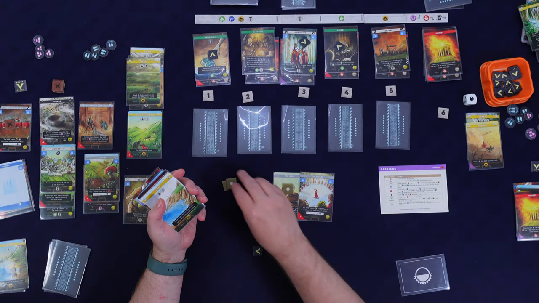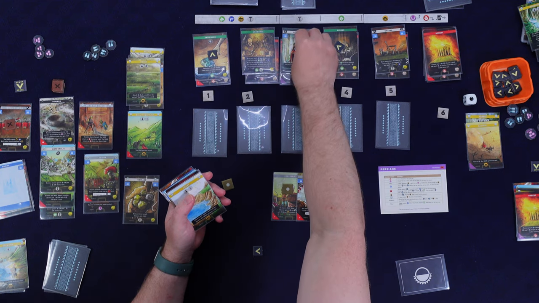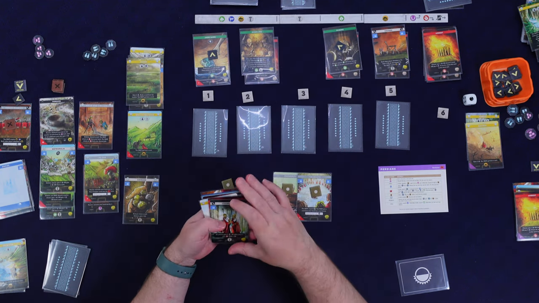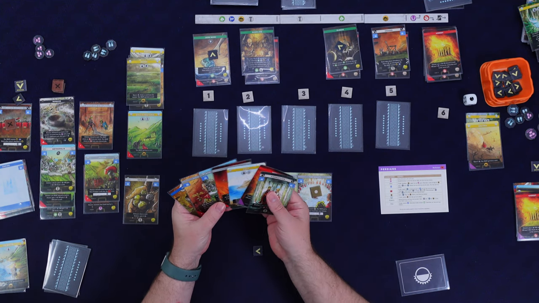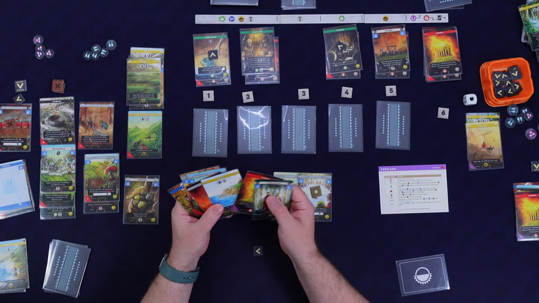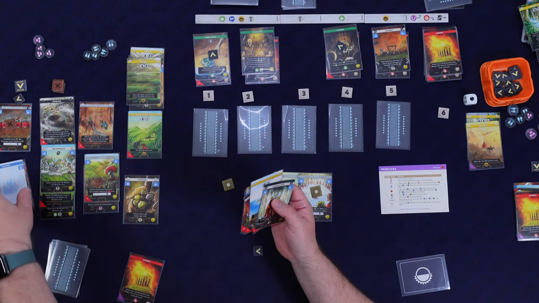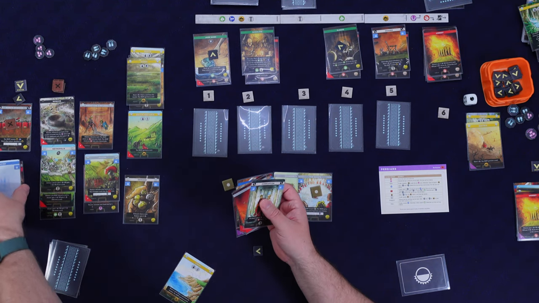Okay, my second action is going to be the Senate. I may acquire a civilized card. Let's get Corruption. That's going to give us another token, and it's going to give us an unrest. And I may put a card from my hand into history. I think I'm going to put unrest into history. Not unrest, I'm sorry. Put coast into history. I don't know what I was thinking.